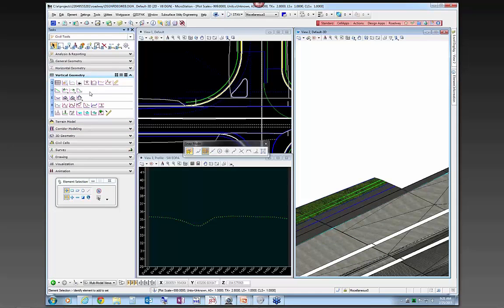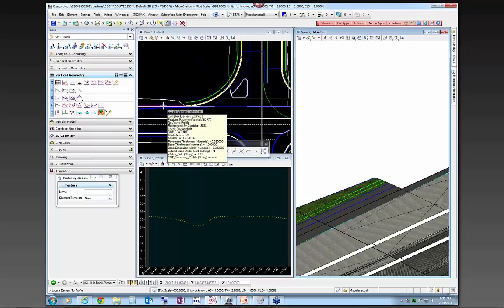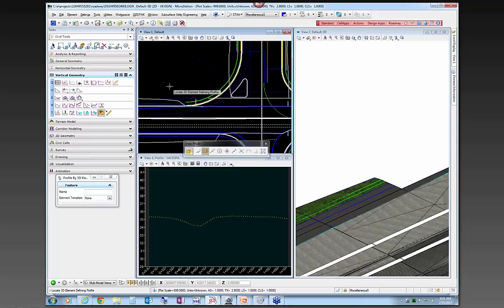And so there's a tool over here in the vertical geometry which is called Profile by 3D Element. And if you follow your prompts here, it'll say locate the element to profile. So I'm going to locate this element right here, and then it says locate the 3D element defining the profile.